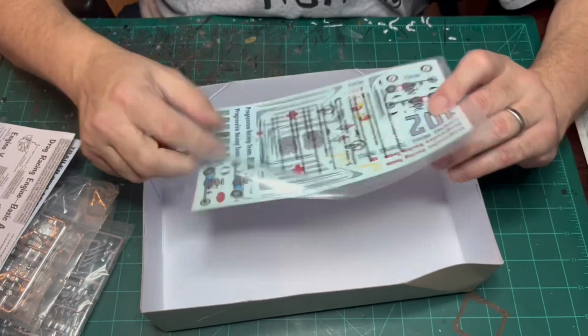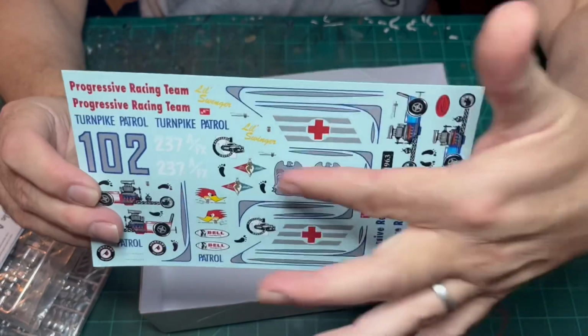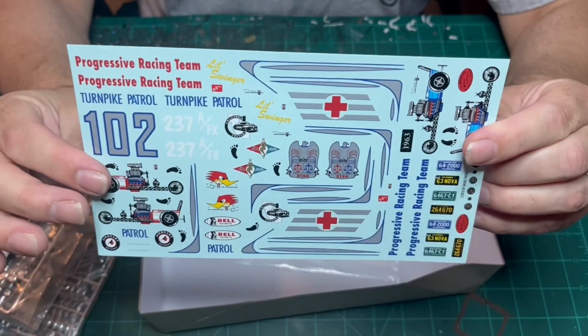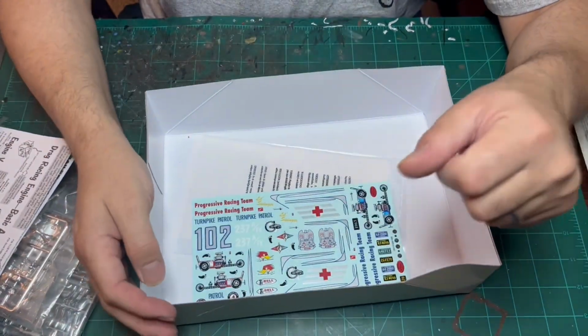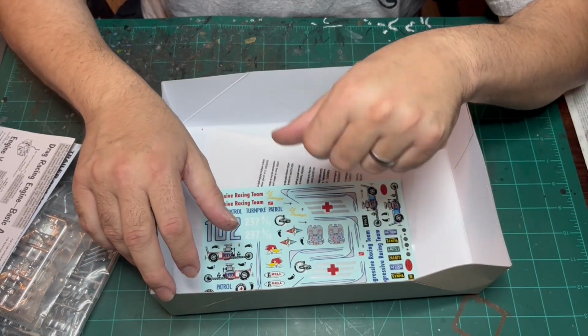Let's take those out and look at them. Those are great. I really like that ambulance version. Racing. This is really cool. Dragster. All right. Well, I'm going to look over the book and our options. And maybe Google some pictures and see what we come up with. All right, stick with me.